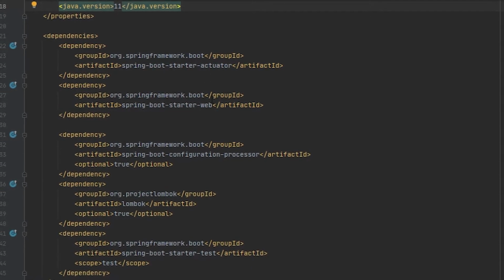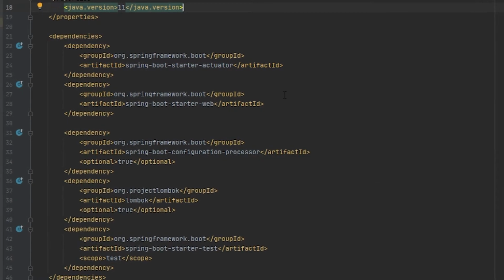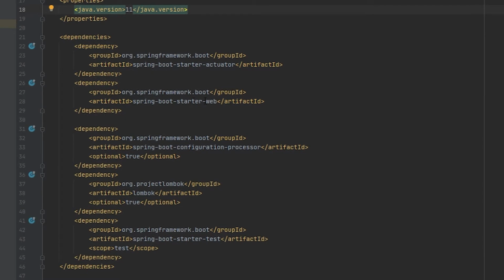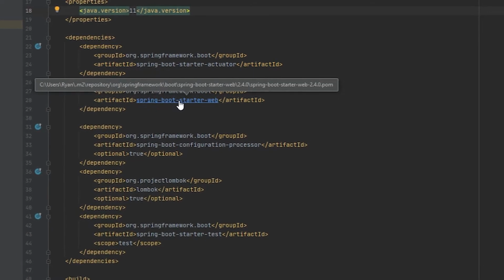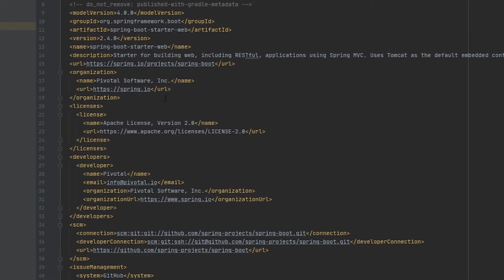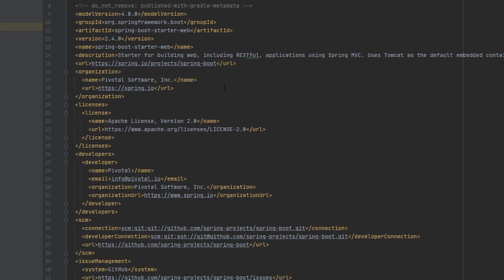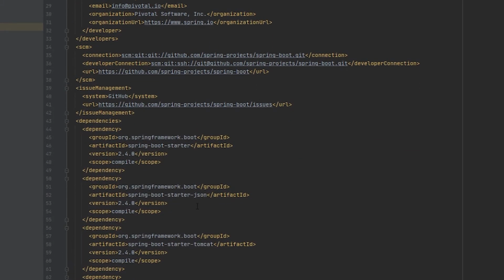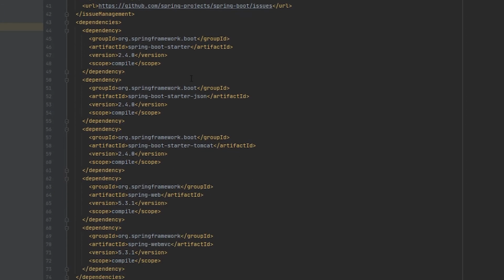The next dependency is the Spring Boot Starter Web. This dependency actually consists of several other dependencies to help you get a web application up and running quickly. You can drill down into this if I, again, control click on the artifact ID here, and you can start looking at what this POM has for everything the Spring Boot Starter Web project has. So it's got all kinds of extra things that we're not concerned with in our particular project, but the people who maintain Spring, they put this together. So you can see how it has Spring Boot Starter, Spring Boot Starter JSON, Tomcat, Spring Web MVC.